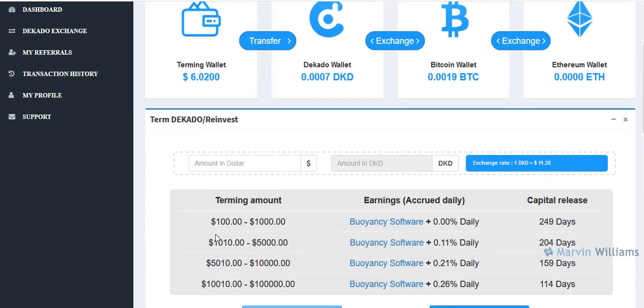So if you put in $100 inside your investment for the tournament, and they're going to pay me $7, I'm going to turn around and refund that to you 100%. If you put in $1,000 and they pay me $70, I'm going to go ahead and refund that to you.